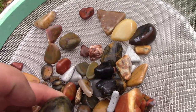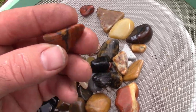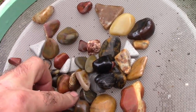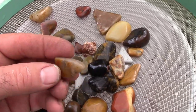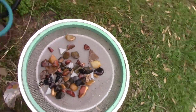So I think some of these might pass ahead, and then I'll probably have to return some of them to another step and grind them down some more. I hate to go backwards, but one of the things I'm going to start doing, I brought some more tubs out. I'll show you.